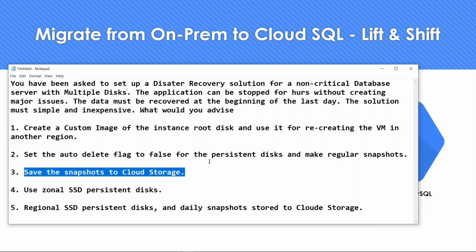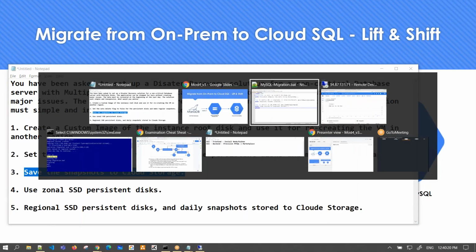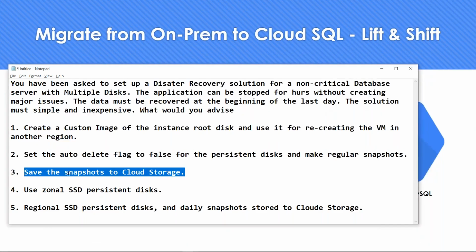To be very frank, a snapshot actually gets stored in Google Cloud Storage only. You can just search on the net and you'll come to know this option has no difference basically. If you take a snapshot, it is always stored in Google Cloud Storage only. That bucket is not going to be accessible to us.